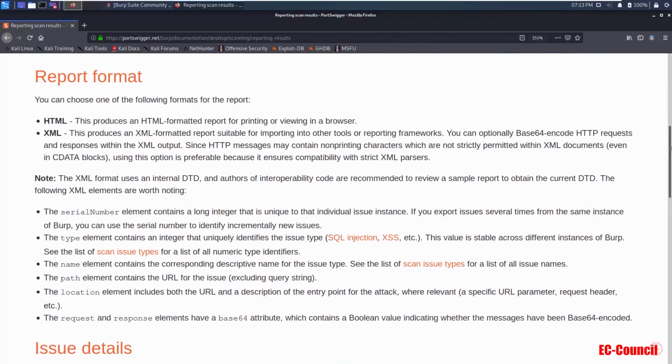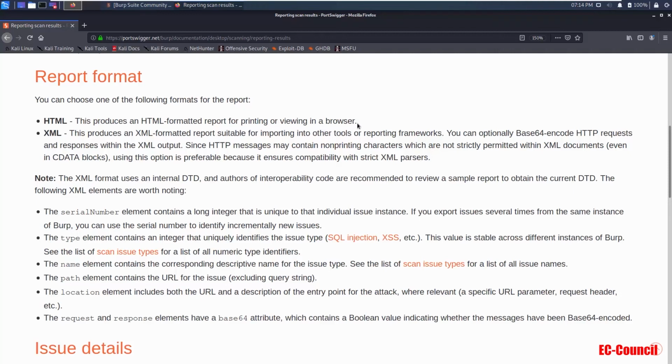Now if I talk about report format, you can choose one of the following formats. You can see here we can create a report in HTML format. We can also create a report in XML format. So let's talk about HTML format. This produces an HTML formatted report for printing or viewing in a browser.